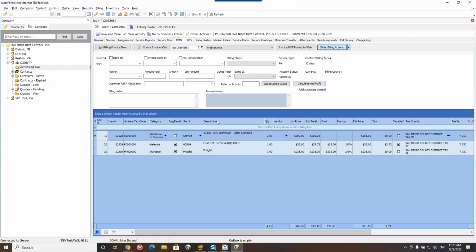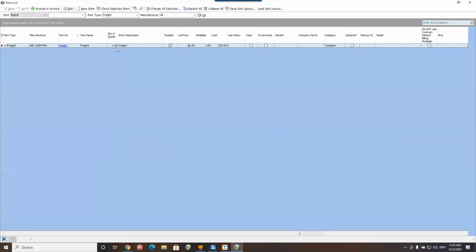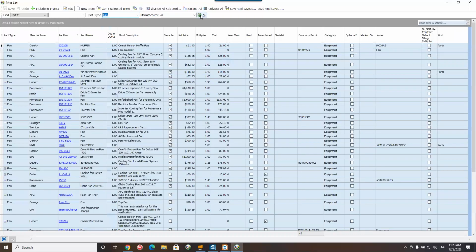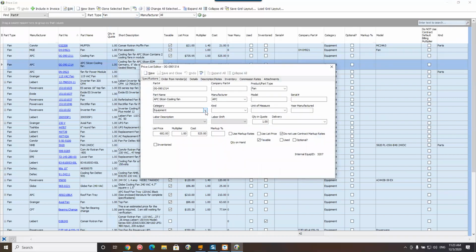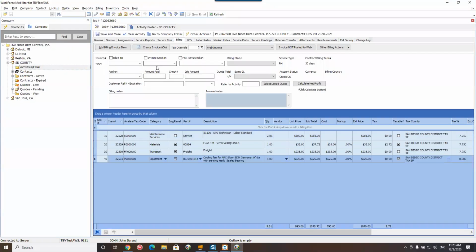Oh, geez, I need to add an item. I forgot, but there was another item to be added in there. I needed to add a fan. I'll pick a fan. I have a $525 cost fan. I'm just going to validate here that it's listed as equipment. That's fine, so I'm going to add it in there.